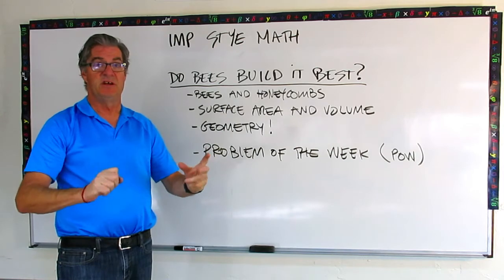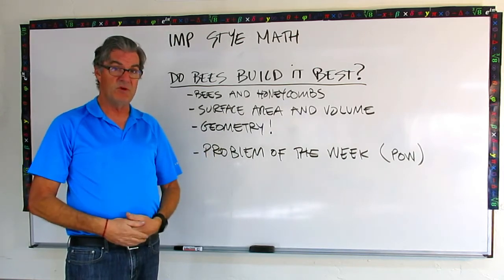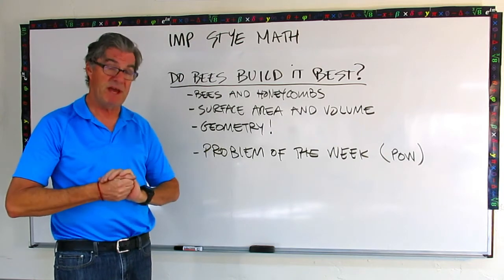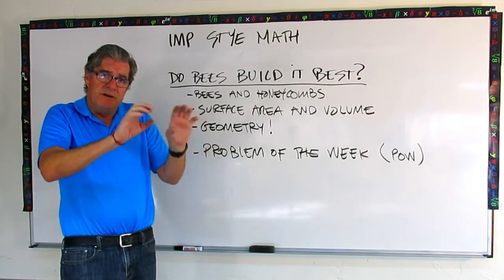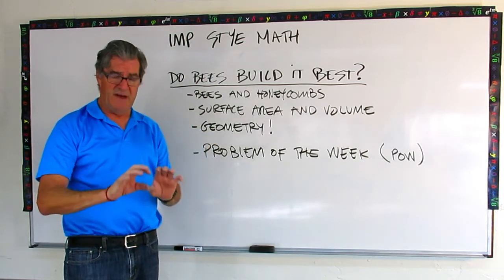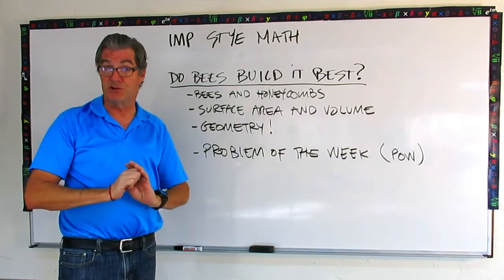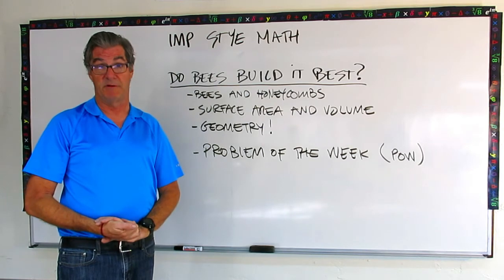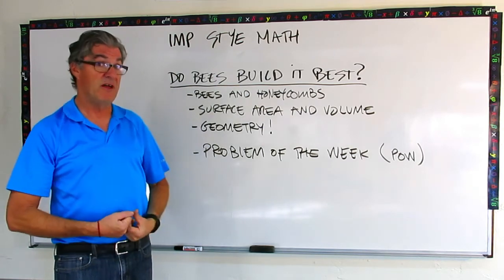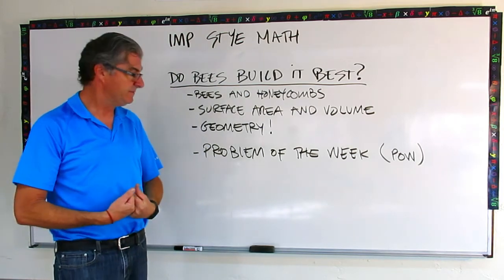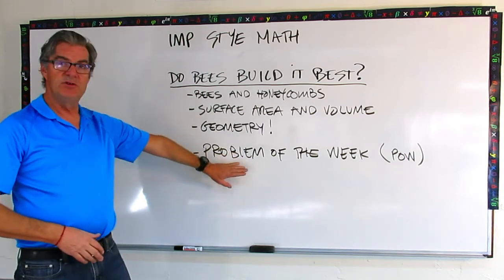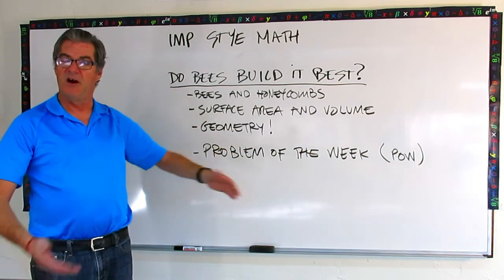You make notes. Ultimately, with a problem of the week, you turn it in as a report. It's like a little mini math paper where you'll explain the problem, you'll explain what you did to solve it, you'll have a section that will talk about your solution, and then you'll assess your work at the end. There's like 4 sections in a problem of the week. So we'll do that, more on that later. That's coming in a couple weeks. So that gives you the overview of this new unit that we're working on, and I hope you enjoy it.